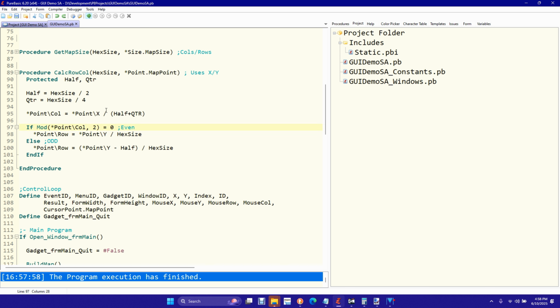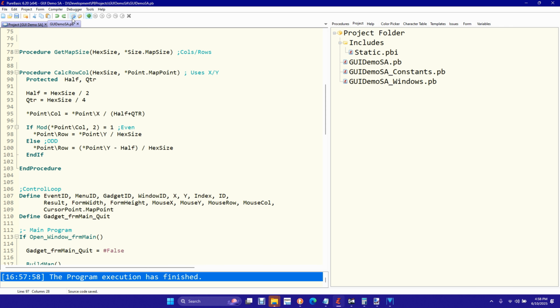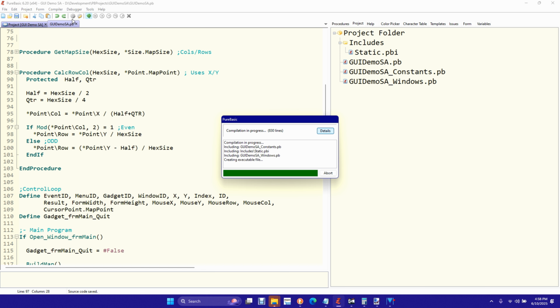I'm sitting here telling us that this is column 1 and column 2, odd and even, where in reality this is 0 and 1. 0, believe it or not, is even because 0 divided by 2 is 0. Okay, so let's go try that again. Somehow I always have a mathematical issue that's opposite of what it should be. So that's always my first take, to change something and see if I get it right.